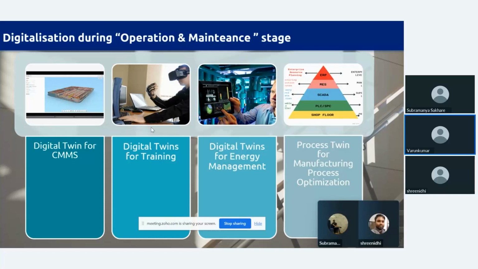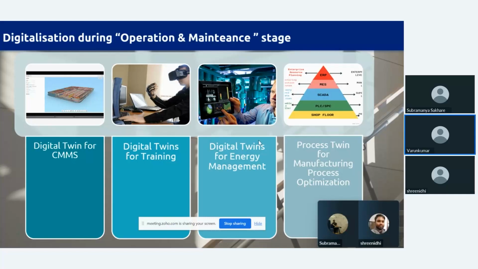In a similar way, it can be used to induct new employees for safety training, for evacuation planning, or for any undesired state training which has to happen in a factory. Usually we cannot do those kinds of live trainings because it takes a lot of downtime, and we have to inform the authorities and various departments. But with digital twins, we can train people on the model for all these hazard or safety related issues.